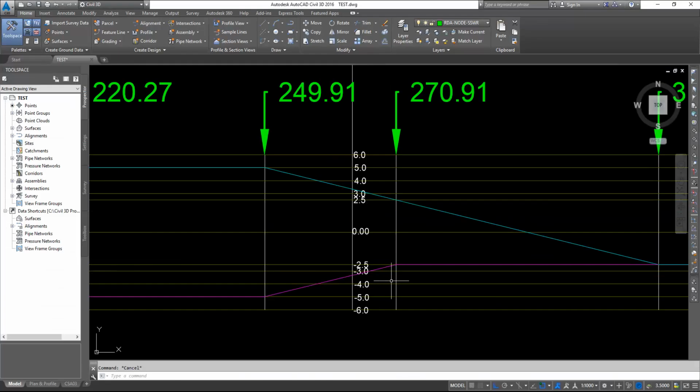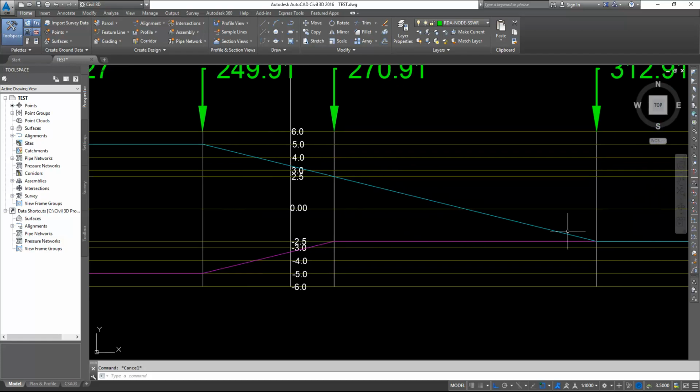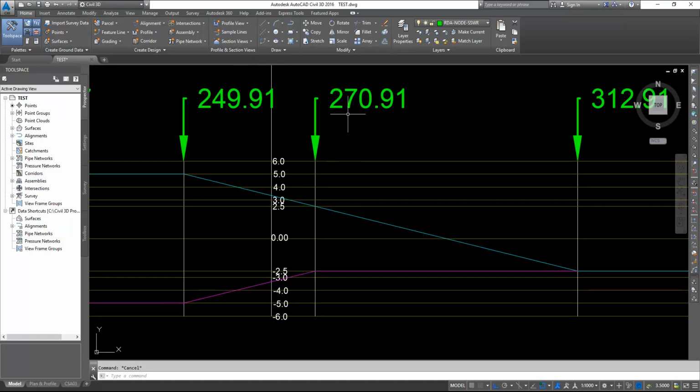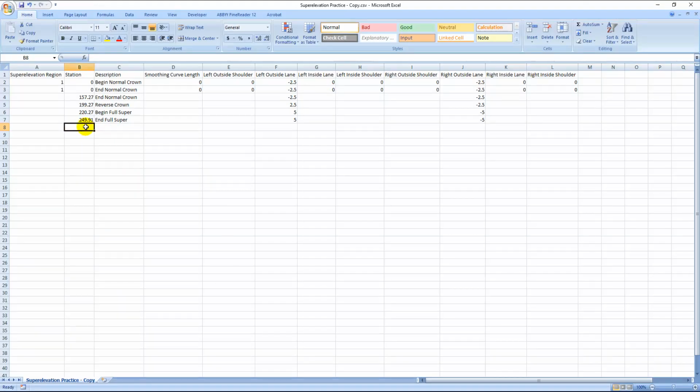Again you encounter a reverse crown at this point because it comes to minus 2.5 and it continues straight up to this point, but this gradient changes from this point, so we have a reverse crown at this point, minus 2.5 and plus 2.5, at chainage 270.91. So 270.91 is a reverse crown.